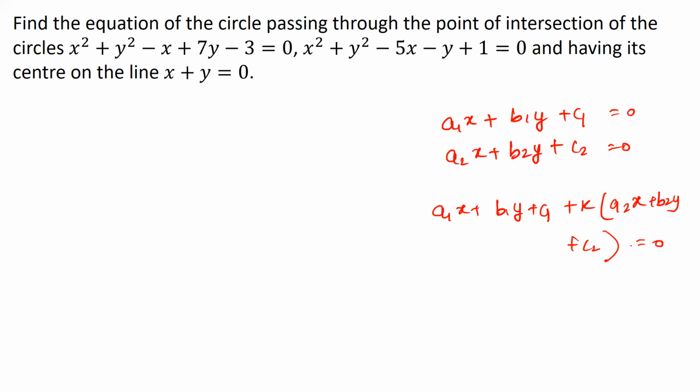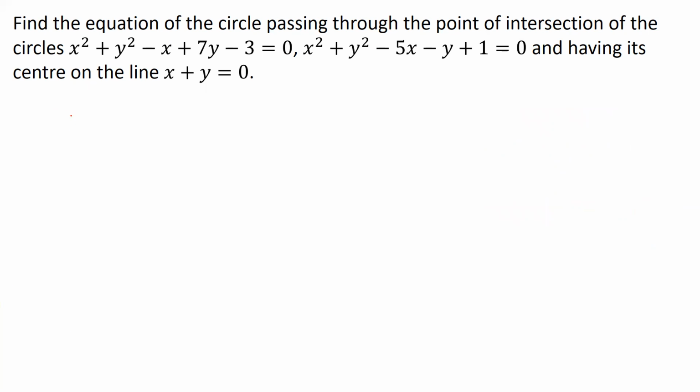So a similar concept also applies over here. If we need to find out a circle that passes through the intersection of these two circles, what I need to do is just this equation plus k times this equation. That will give me all of the infinitely many circles. So if you keep on changing the values of k, you will be getting different circles. So that is the general equation. And then we can find out the value of k using this particular case. So we will be using the fact that the center of our required circle should be on this line x plus y is equal to 0. So let's quickly start solving the problem.